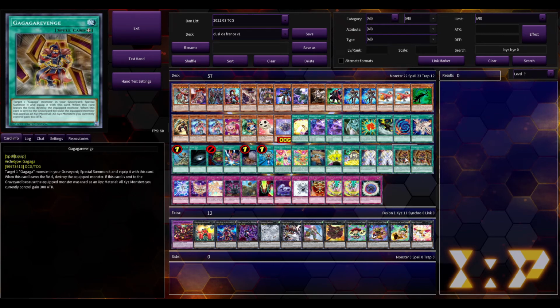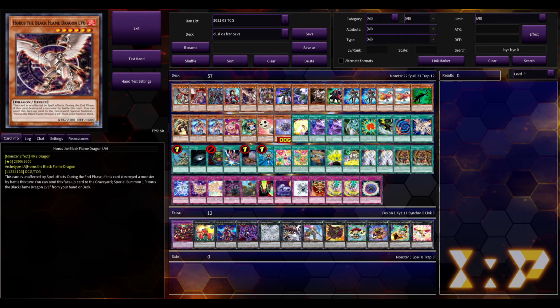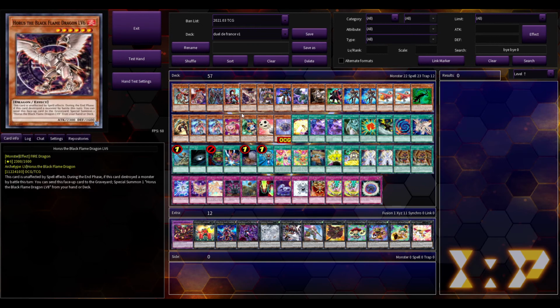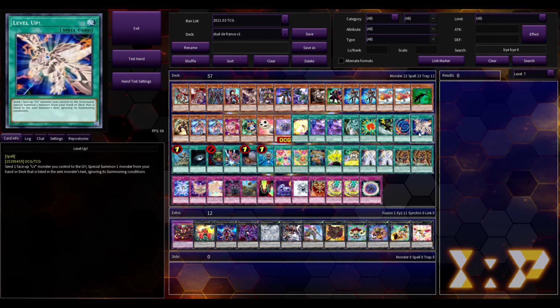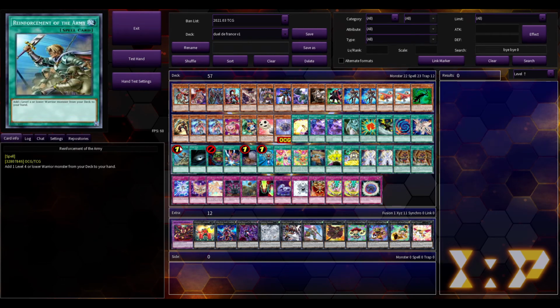Gagaga Revenge, bringing back Gagaga monsters. Why the fuck not? Because you will always need them. Level up, because yeah, I can get out Horus the Black Flame Dragon level 6 easily by tributing, and then instantly going to level 8 if I haven't gotten level 8 out. Pot of Greed, because Pot of Greed.